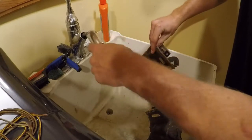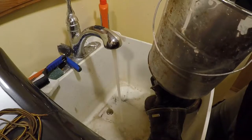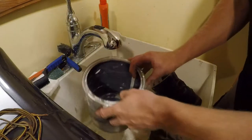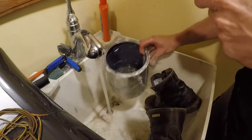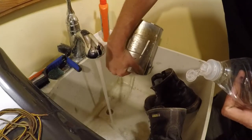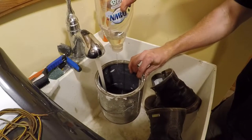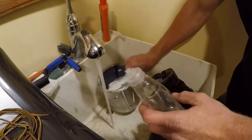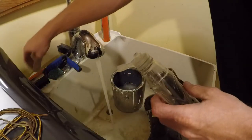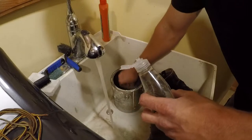I'm all rinsed off. I suppose you could do this with a garden hose too. I'm just in here at the laundry sink because there's hot water. I'm going to fill up this bucket with water and the soap so I can keep dipping the brush in it. Rinse it out first. If we need some more soap, I suppose you could just take this brush and get it directly on the brush. We'll see how it goes.